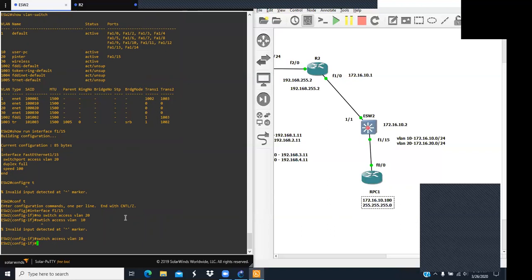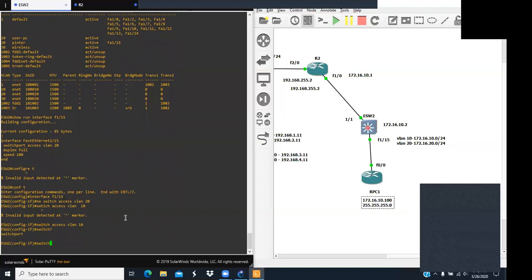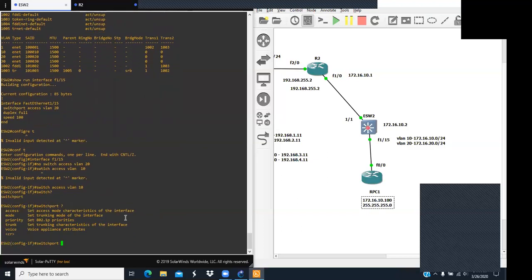Go ahead, type again, word by word, just switch, and then put the question mark. Type it out, switchport, put the question mark, space, put the question mark again. So if you're confused, what mistake is here?